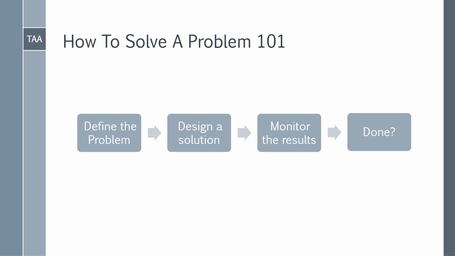And once we've designed the solution, we might get a bunch of results and we look at them and we check them, we validate them. In essence, we're monitoring the results. And after that, we're done, right? We click the submit button and we just hope we get a good mark. And after that, we just forget about it, right? However, often it's not as simple as this.